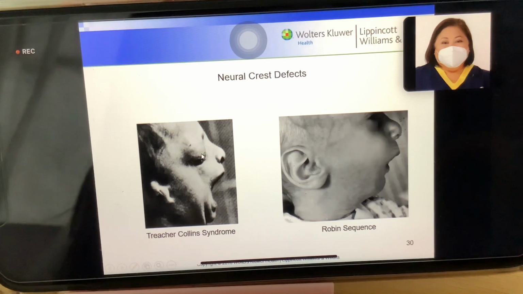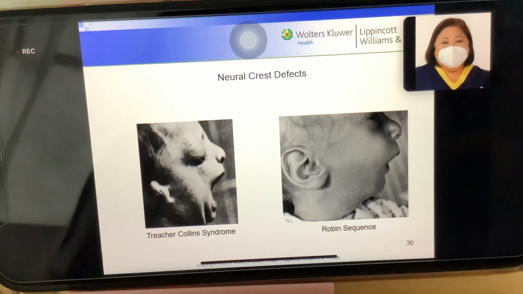Which causes the eyes to appear to be bulging. The ears are also severely malformed. In Robin sequence, the mandible is deficient. There is little mandible. And so there is no room for the tongue to drop and allow the palatal shelves to flip up and fuse. So consequently, these children have cleft palate, micrognathia, and a posteriorly placed tongue. So any of these neural crest cases can also have heart defects, no? Remember? Because crest cells help to septate the heart.